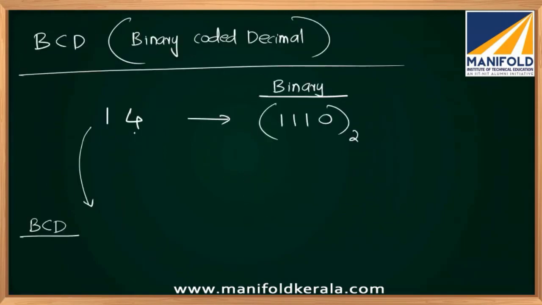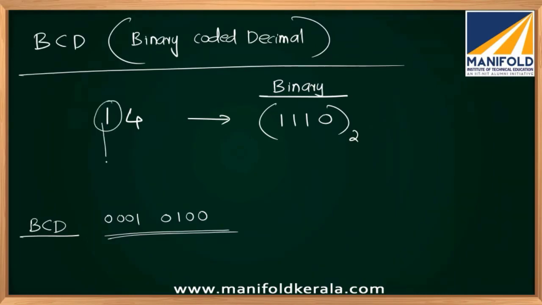So basically what you do is that each digit is encoded by its corresponding decimal code. And what is the decimal code for 4? It is 0100. And what is the code for 1? The code for 1 is 0001. So this will be the encoding scheme in BCD numbers. For the BCD format, please understand, 1 has a binary encoding, so you will write that 0001 here. 4 also has a binary encoding, that is 0100. And you will write it side by side, just like you're writing your number 14, you take the symbol for 1 and the symbol for 4, right? So that will be the BCD encoding for 14.